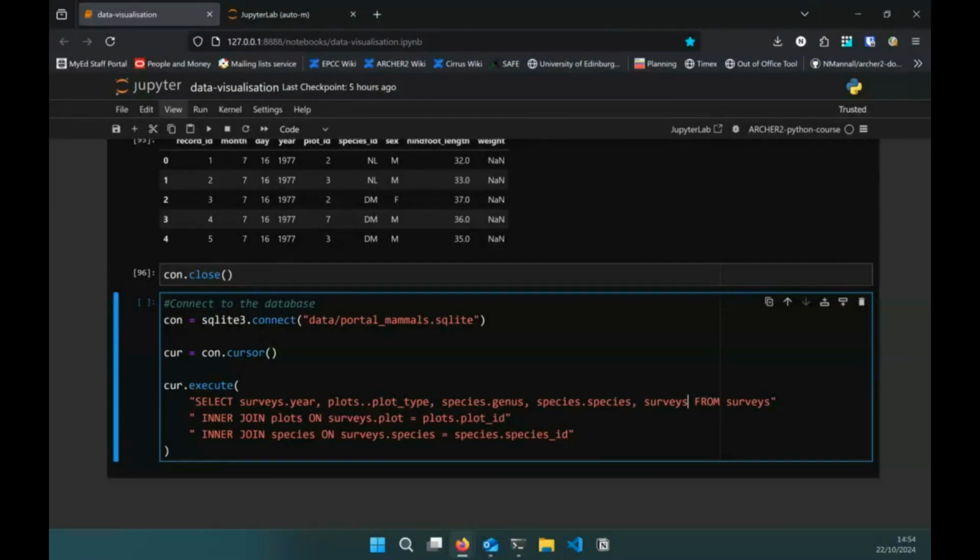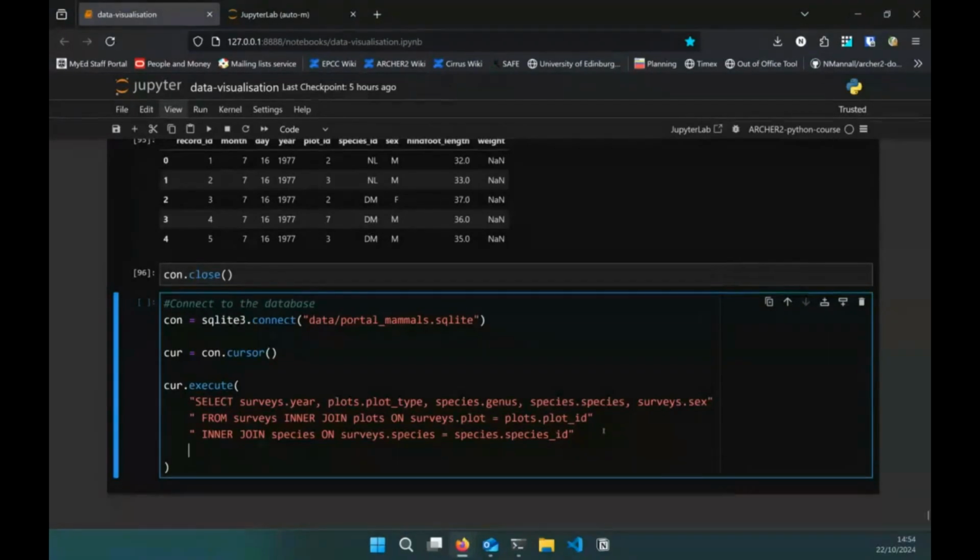And we want sex. So that's all the information we want. I'm going to move this to be here. There we go. So our selectors, they're all the columns we want, and from the tables we want them.